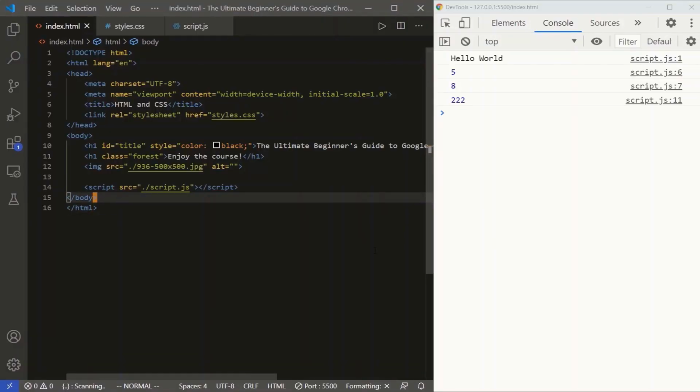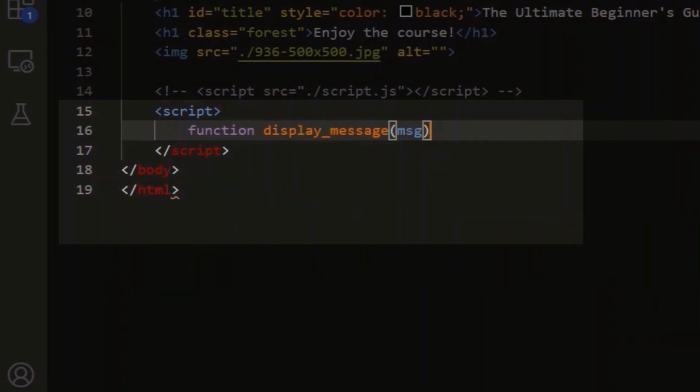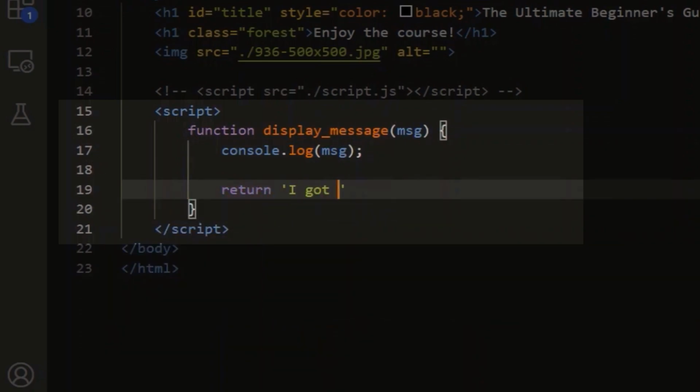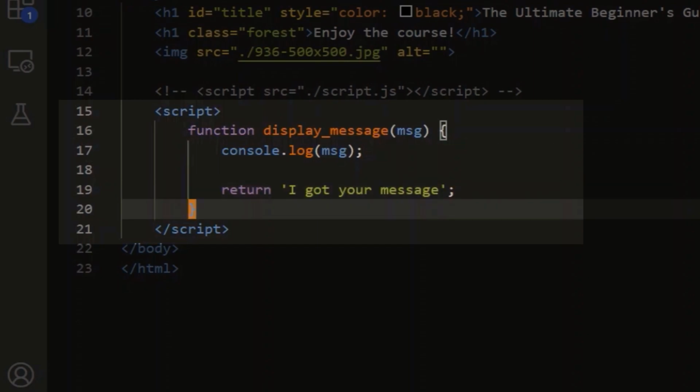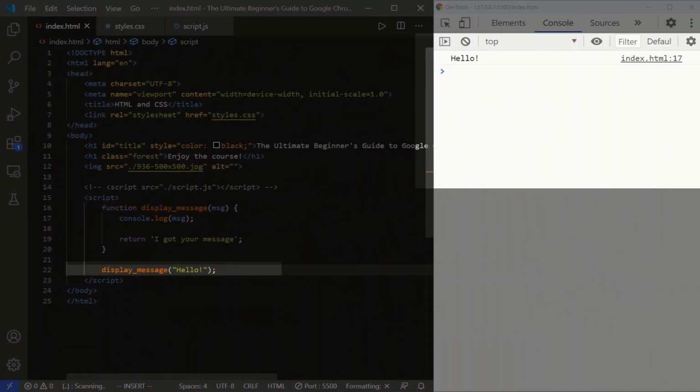To write a function in JavaScript, we use the keyword function, followed by the function name, followed by parentheses for the parameter listing, followed by opening and closing curly braces. Inside is where we write our logical operations. We have a function that takes a variable of type string as an argument, and inside calls the console log method and tells that method to display the input on the screen. The function also returns as the output, the f of x or y, the string "I got your message." To call the function we just wrote, we type the name of the function plus the parentheses and an argument.